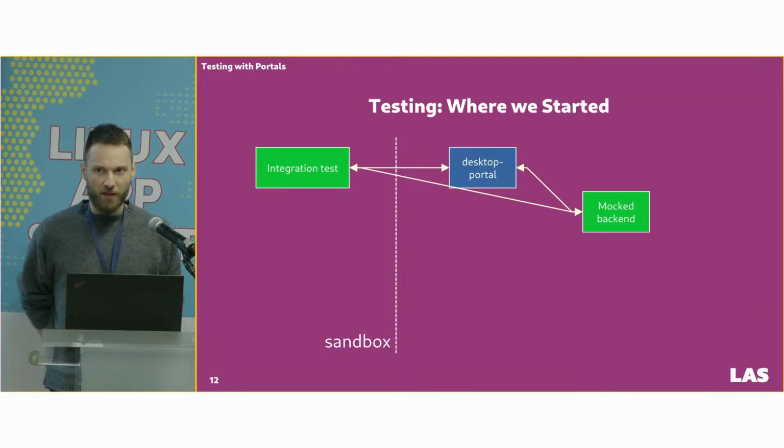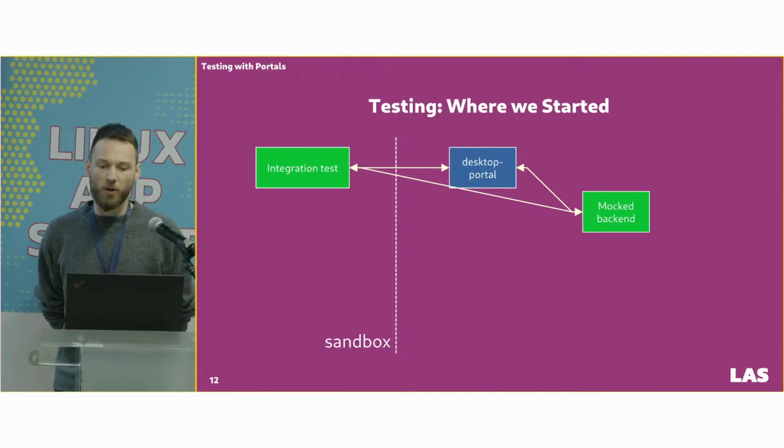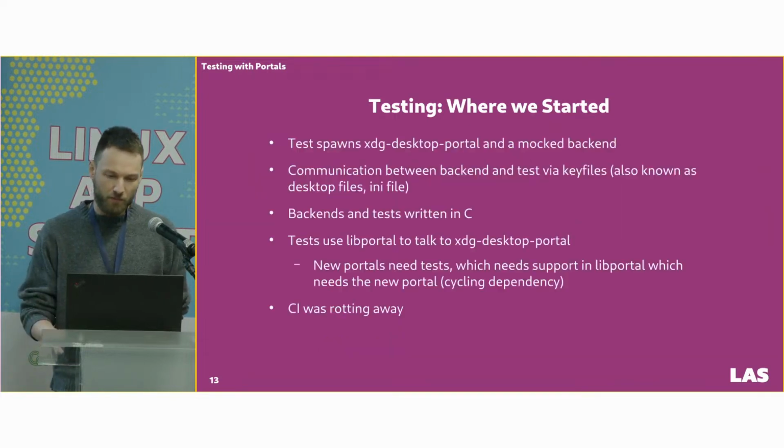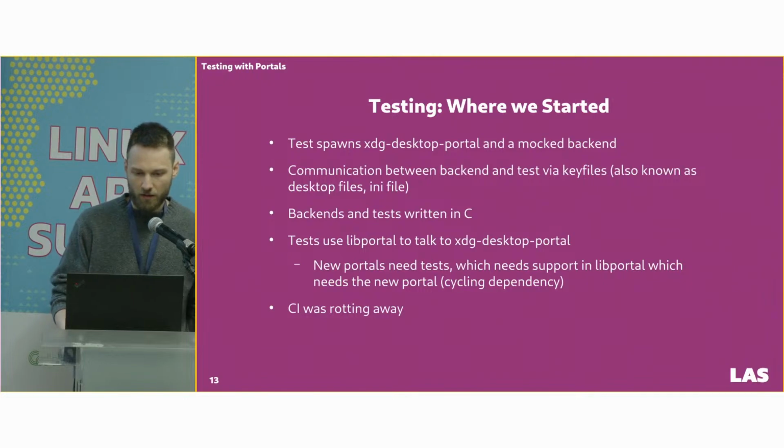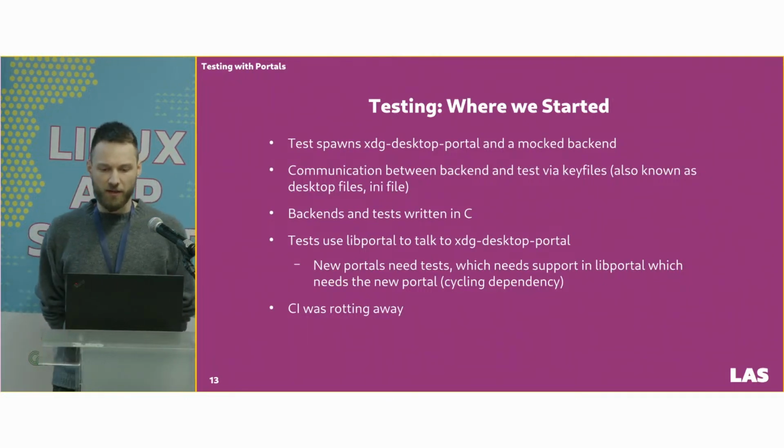And the tests basically looked like this, where we replaced the application with the test itself. Then there are API calls being made to the portal itself, and the portal then in turn will call into a mocked version of a backend. And the integration tests again will communicate with the mocked backends to figure out if everything worked as expected.